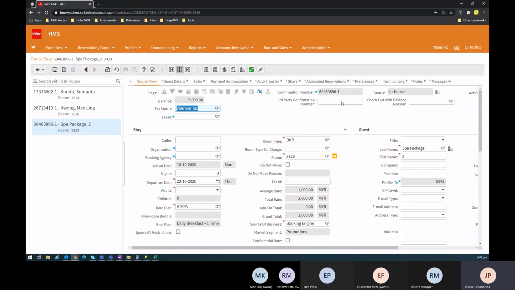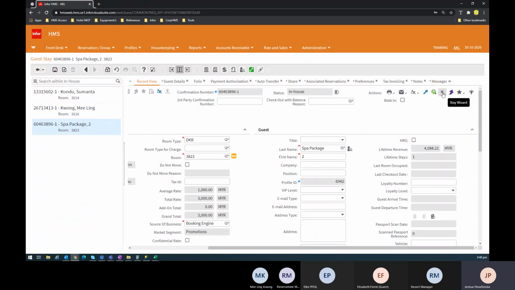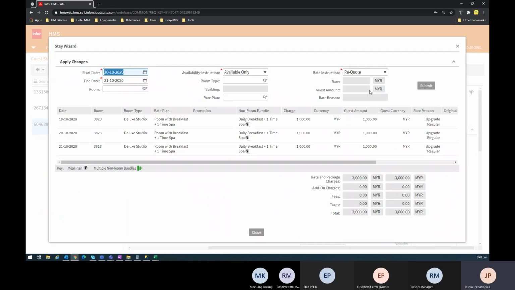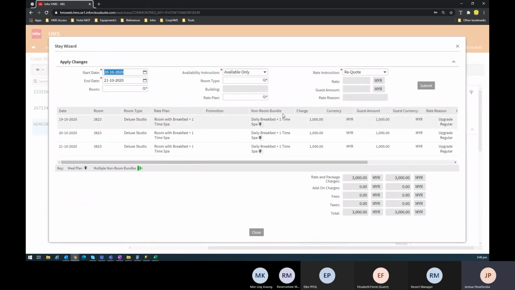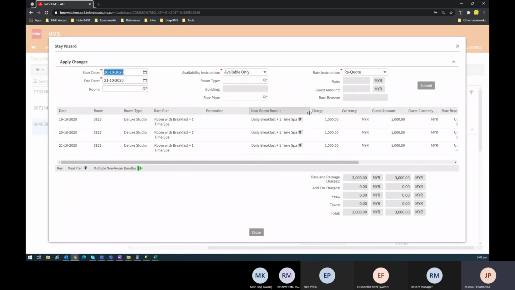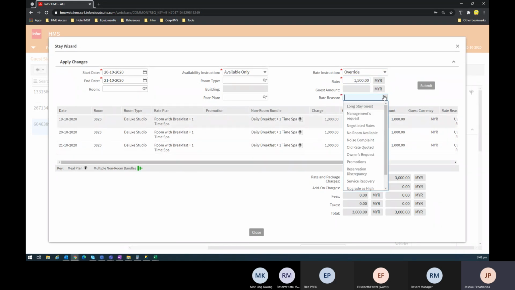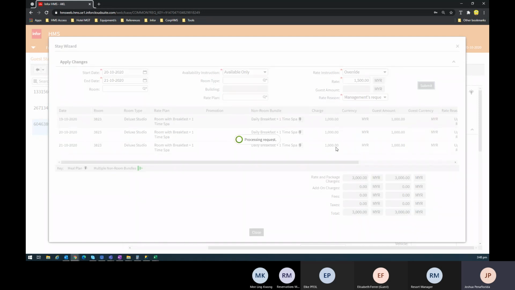Okay, this one has an extra night in its reservation. Stay wizard, and from here, the user can go and change the rate per night. Let's say on the night of the 20th to the 21st, I'm going to override the rate from 1,000 to 1,500. Rate reason, management request, submit.